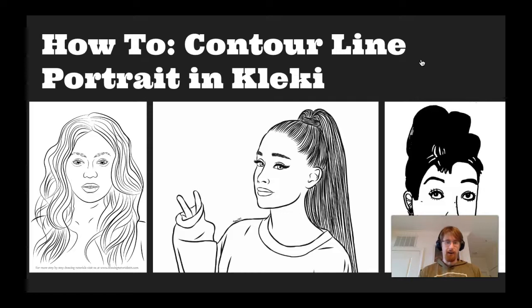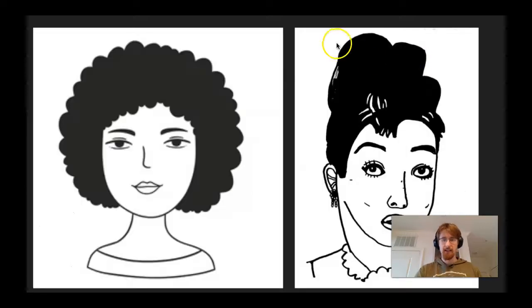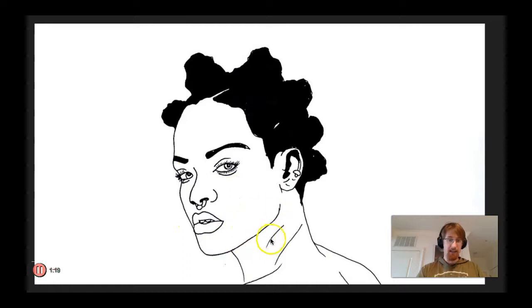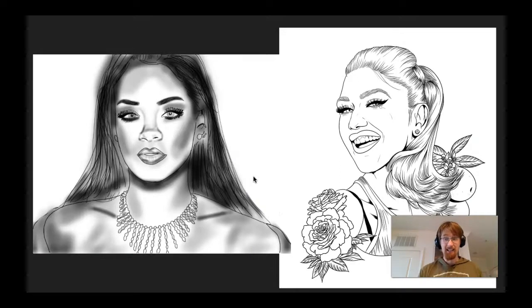your person. Just as we go through this process, the key thing to notice is I am going to focus on the outline shapes first, then I'm going to put the face in. So the way this process is going to go, I'll do the head, shoulders, and hair. Then I will add things like eyes, nose, mouth, any sort of cheek lines, jaw lines, neck lines, lashes, those kind of things. Then if they're wearing glasses, maybe then I'll put in some glasses, but that comes at the very end. So with that, let's get into Kleki and go over how to do this.